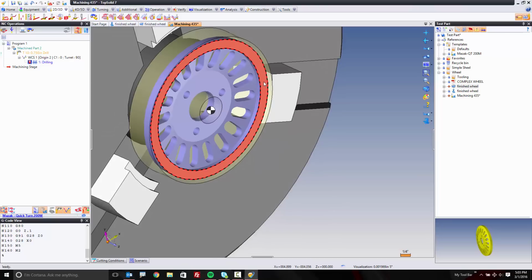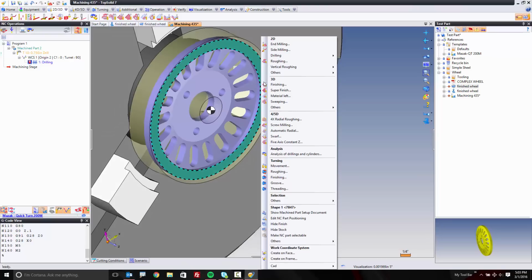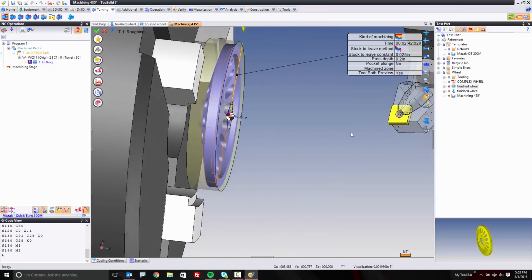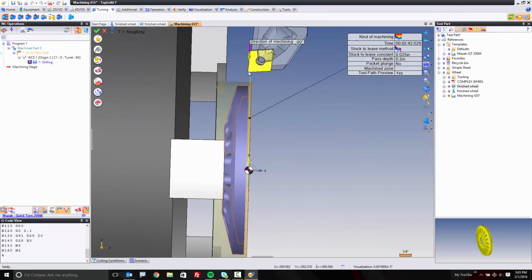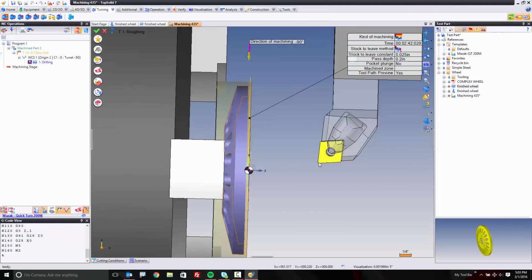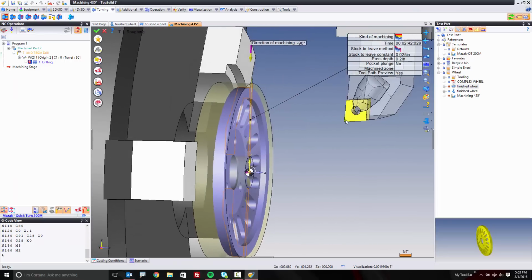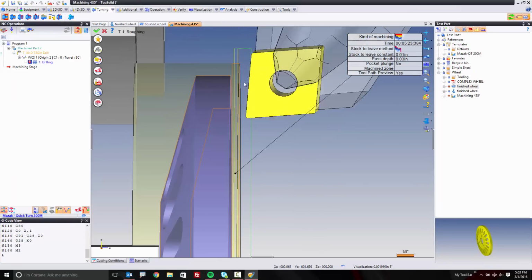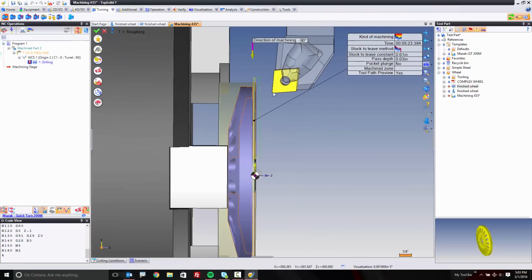Next, maybe I want to rough turn down the face of the model. So I'm going to right click on that face under the turning section here. I'll choose roughing. If I look straight at this, you can see that my tool is going to rough down that face automatically to the current stock condition, which is fantastic. Maybe all I want to do is set the depth of cut to be a little less, maybe 30 thousandths. Maybe I'm going to leave 10 thousandths for finish. And you can see the toolpath is continuously updating and auto-extending through the stock.